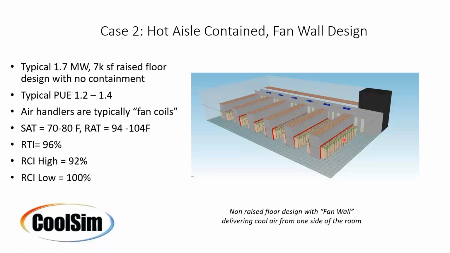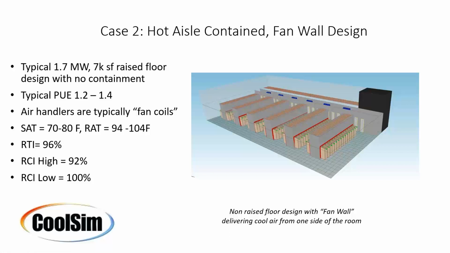This is a common design I see today with high density data centers: they're using basically a fan wall technique. You can call it many different things, but fan wall is a clear representation. You have the air handlers over here in blue, and then you generally have some kind of screen wall in front of it to try to distribute the pressure a little more evenly if one of those blowers is off. And then you have the room, and this is hot aisle containment, ceiling grills, and racks. The red represents a leaking baffle or leaking membrane, because there's leakage in containment. Containment is not perfect, as most of you know.